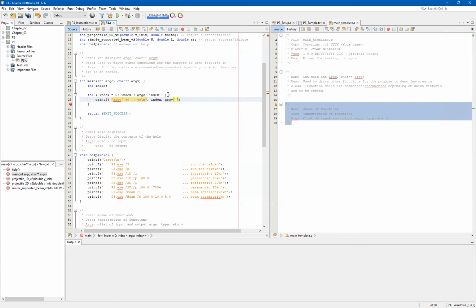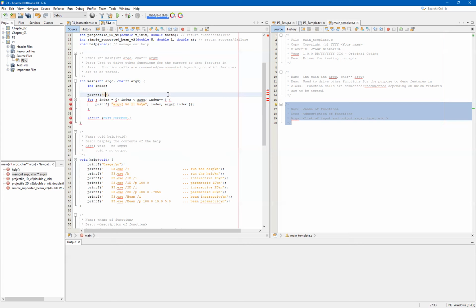And then a nice additional touch here is, before you go into the for loop, that you simply print out the total count of the arguments, which is also going to be a %d. And in that, we simply drop in the argc. So this displays the count of arguments. And this for loop displays each argument.